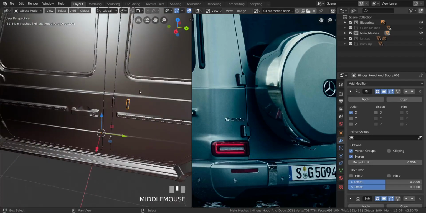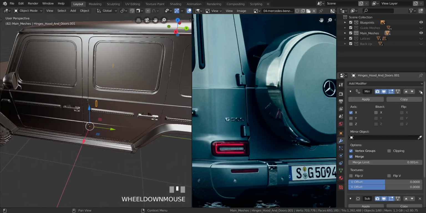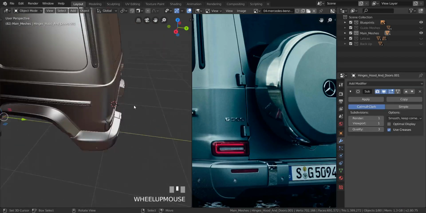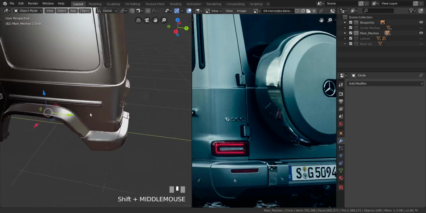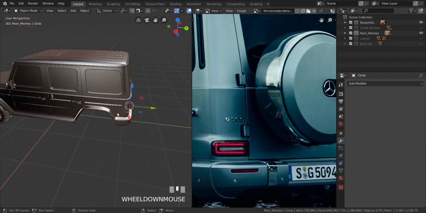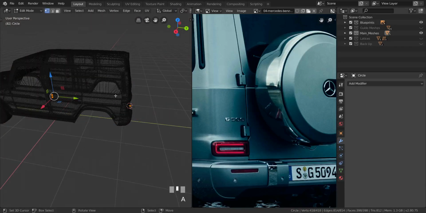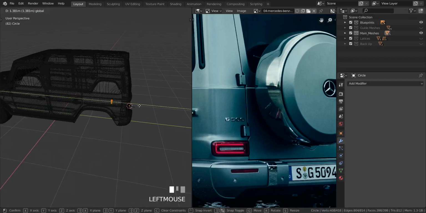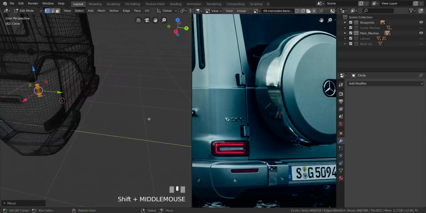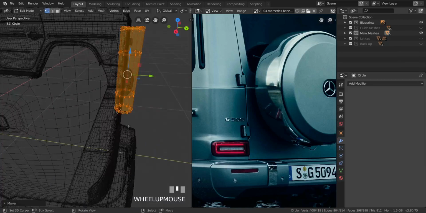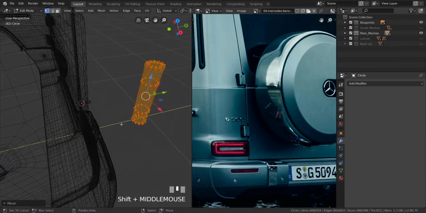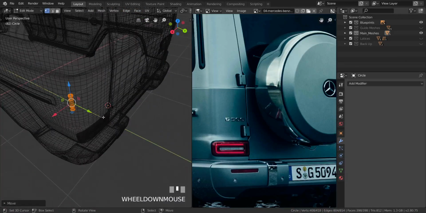Now I'm going to take that one right here. I'm going to remove the mirror modifier. Let me just get over here and I'll take this one as well and press Control and J to join them together. Now I'm going to go into edit mode. I'm going to deselect this one and move this all the way here to about this point right here, and that should help me. Where's the other one? Okay, right there.